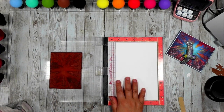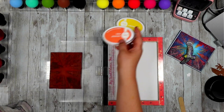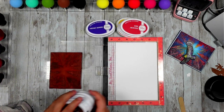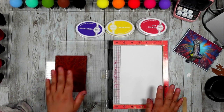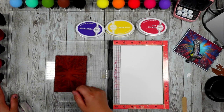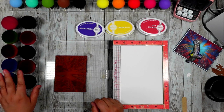So I am going to use a few of my ink pads, and I have my yellow. I am going to need orange. I am going to need a red. I am going to need a little bit of purple. Okay. And then we're going to start with a light color first, and you are going to use ink pads because we want to make a very smooth coverage. The marker is going to take a while because it's going to show the stroke.